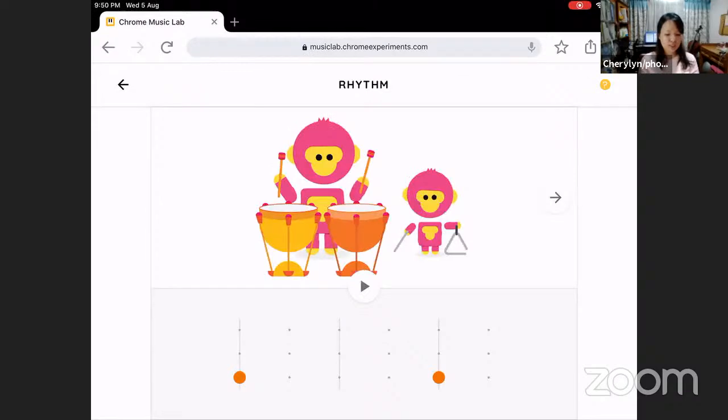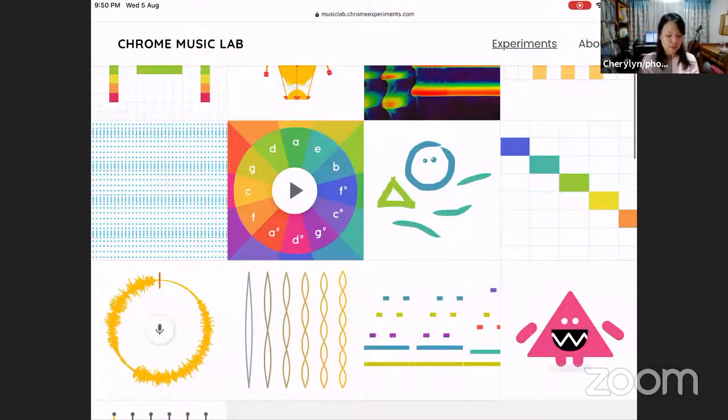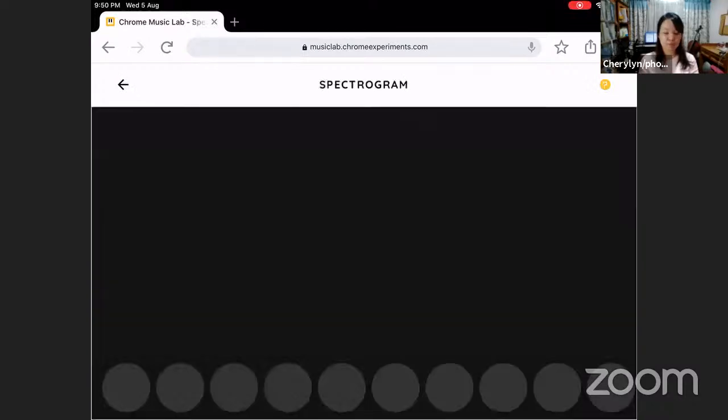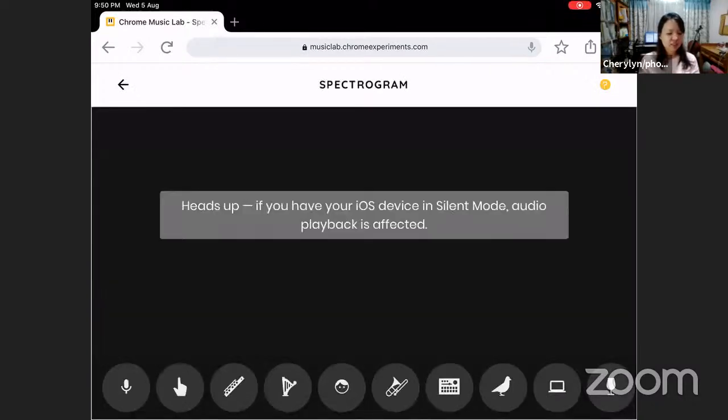So I'm going to show you now another tool, something a little bit more visual, which is, I think, yeah, this is called the spectrogram. So in the spectrogram, okay, I think I'm supposed to tap on, okay, I'm just going to tap on the harp.